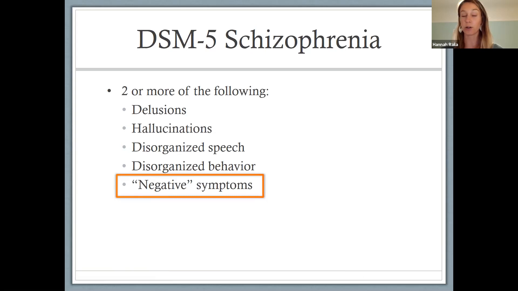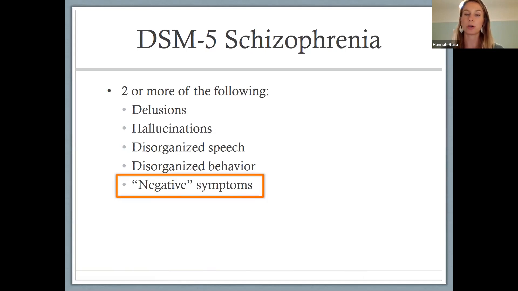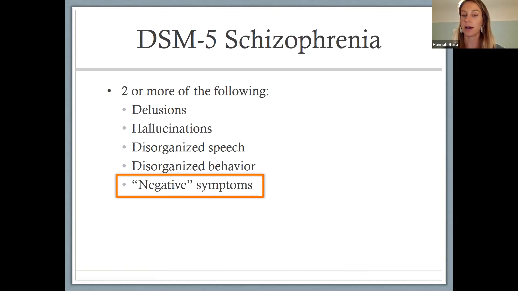Finally in schizophrenia we have what are called the negative symptoms — a lack of typical behaviors. Common examples include a lack of motivation, called avolition, where people have a really hard time getting up, out the door, to a job. It could also be blunted affect, where people aren't showing much emotion at all. People with schizophrenia might also talk in a very monotone way where their tone isn't really going up and down — it's just sort of flat. That would be another example of a negative symptom.